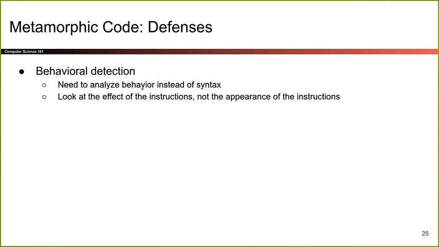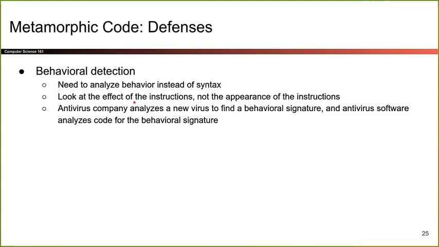So what is the instruction doing? Is it opening a file? Like if this virus is always targeting someone's passwords file, maybe that's a good sign that it's a metamorphic virus. And so what the companies will do is they'll analyze the virus, see what it's doing every single time, and figure out what's a common behavioral signature. So maybe it always does one thing, like it always finds a passwords file or looks in a certain location for a passwords file. And that lets the code have a signature that the antivirus company can use to detect future copies, even if they look different.